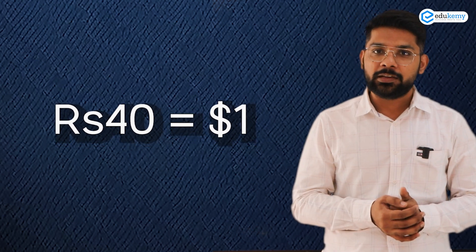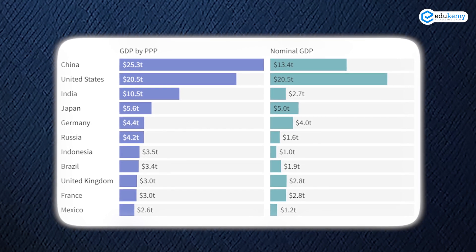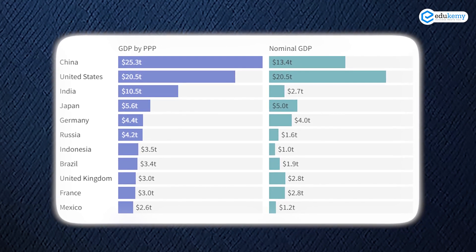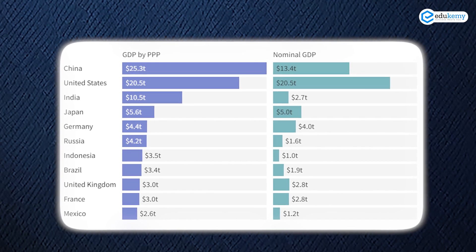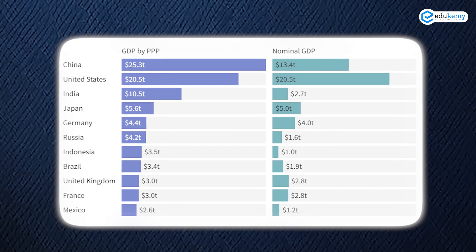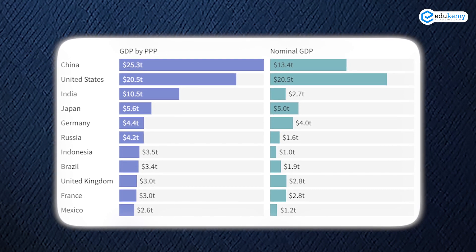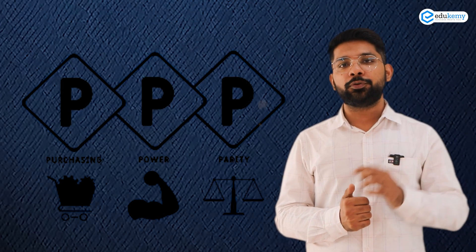This is the difference on the basis of purchasing power parity, and this is why India ranks third on the basis of purchasing power parity in the world. In PPP exchange, we convert the currency of one nation into another to buy a particular basket of products, so we can compare the purchasing power of one currency with another. This is a real indicator of the health of the economy.